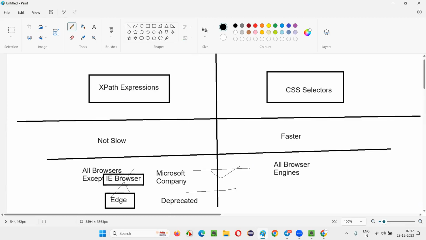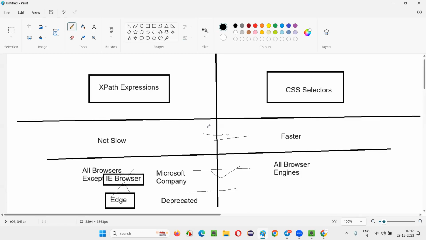And coming to the other point, XPath expressions are faster. CSS selectors are also faster, but when compared, a bit, it doesn't make much difference, guys. Even though you use 1,000 CSS selectors, you cannot observe the difference. That small, minute difference in speed, you cannot observe when you compare CSS over XPath. So this is also the same. This doesn't act as a factor for me to select CSS over XPath, because both are faster.